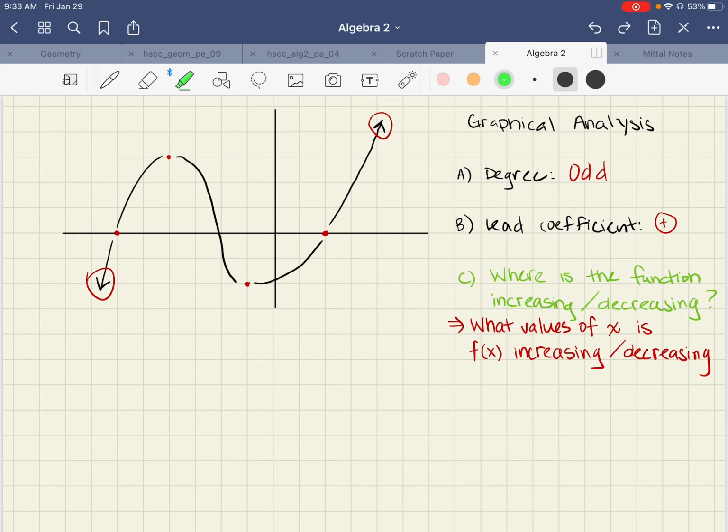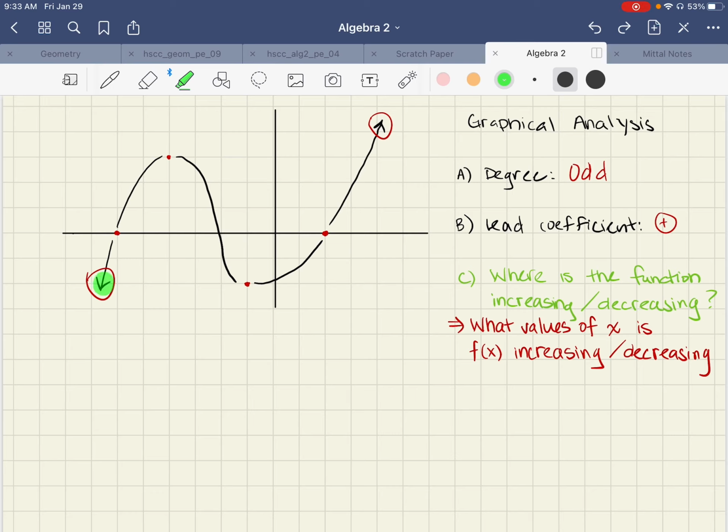I like to graph different colors based upon what's going on. I look at the graph from the left side, so I'm going to start at that bottom left arrow, and I'm just going to highlight the graph and ask myself, am I increasing or decreasing? If it's always increasing, I'm going to keep the color. But the moment it changes, I'm going to switch it. Let me show you what I mean.